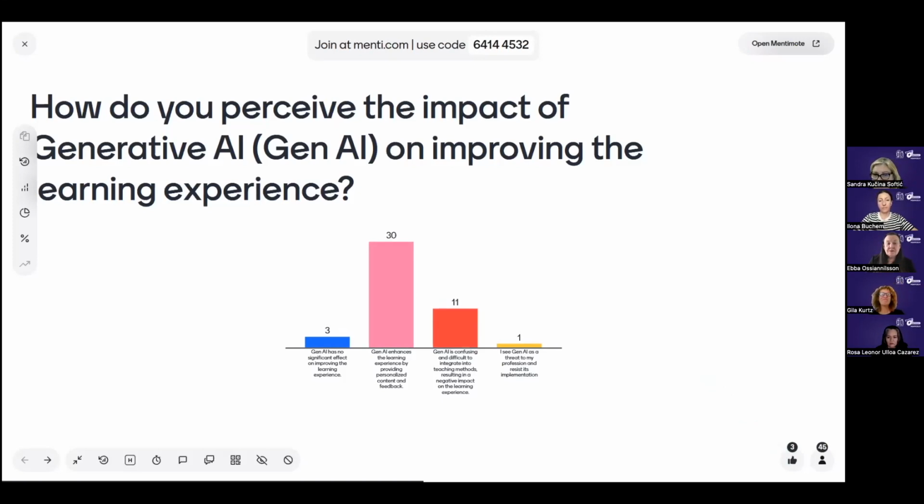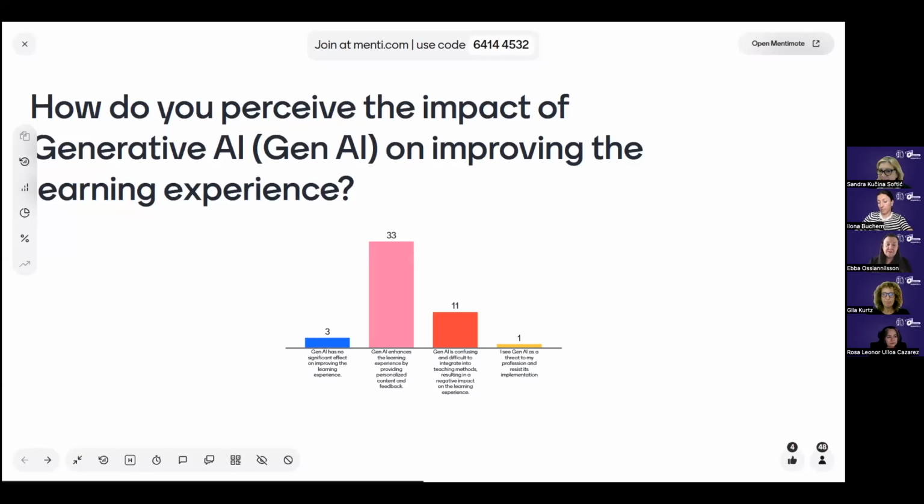Okay, thank you. Anyone else would like to comment on the results of the poll? Ilona? Yes, maybe me. Emma, please, first you. Okay. Yes, I can agree with you, Gila, because you see, the pink one is really dominant, and that is, of course, quite promising. But I expect that in the near future the other one will rise as well. But I would like to stress, as we will do in our session here today, it's not about the AI as such, it's about what AI can do for us and what we can do for AI. And with that, the human aspects and the ethical aspects are very important. It's not just to increase the tool as such.